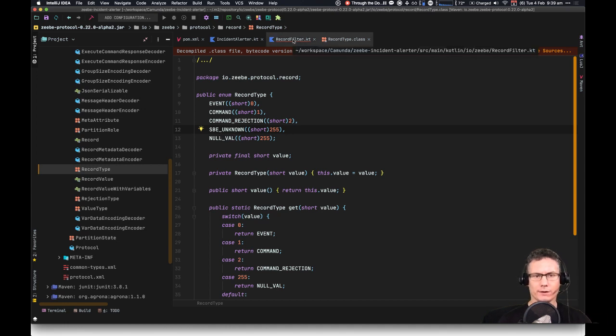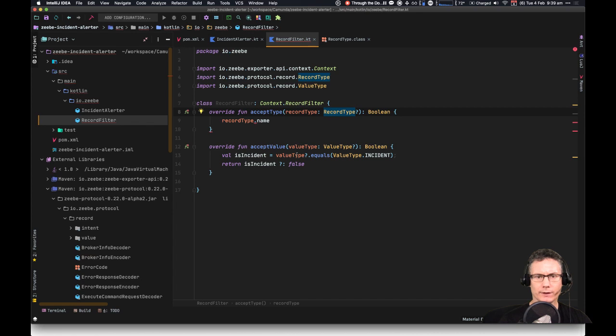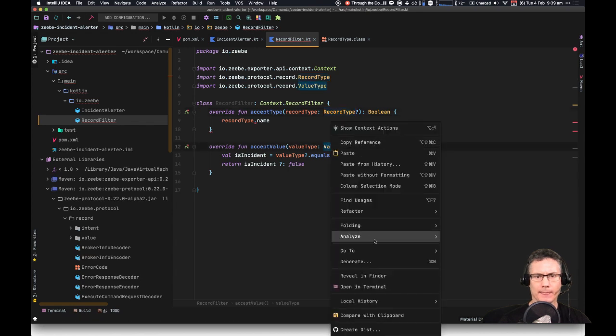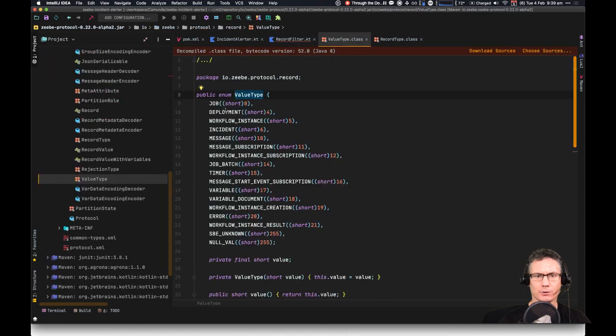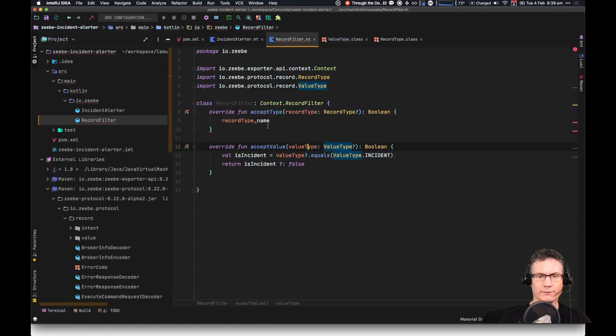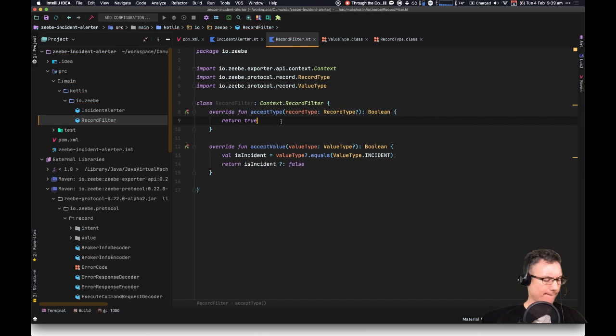So those are the different record types. It's an event or it's a command. Okay. And then value types. Let's have a look at them. Go to implementation: job, deployment, workflow, incident, message. Okay. Just return true for everything then. We'll take anything as long as it's an incident.